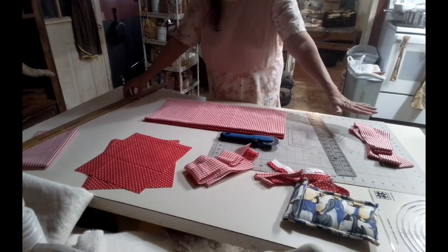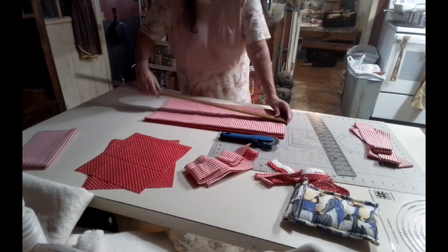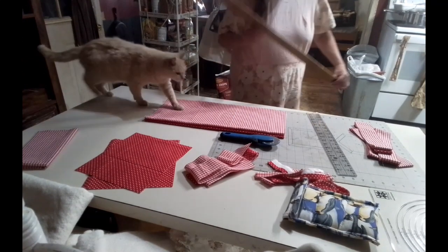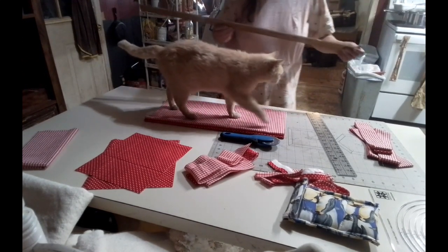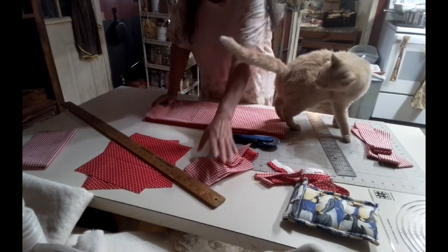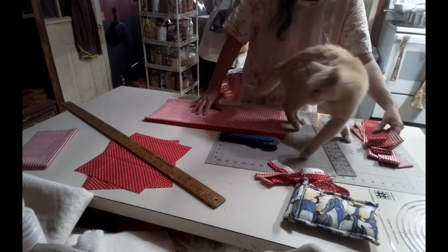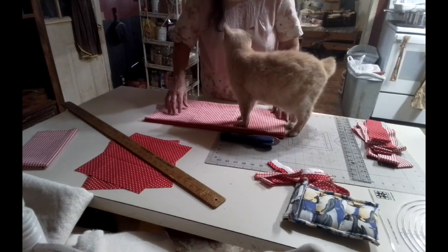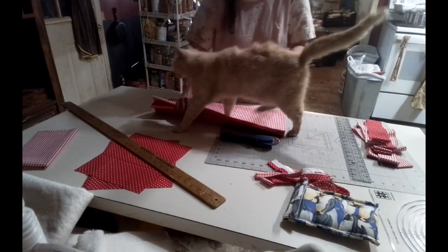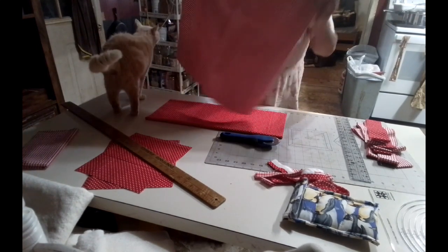I don't have to use all of it. All right, we've got twenty-one. Twenty-one. Yeah, that would make it right the way I want it. What are you doing, Mama Cat? All right, now I have two for straps to put on there. Come on, Mama Cat — you can't be here. Go on. Two for straps.